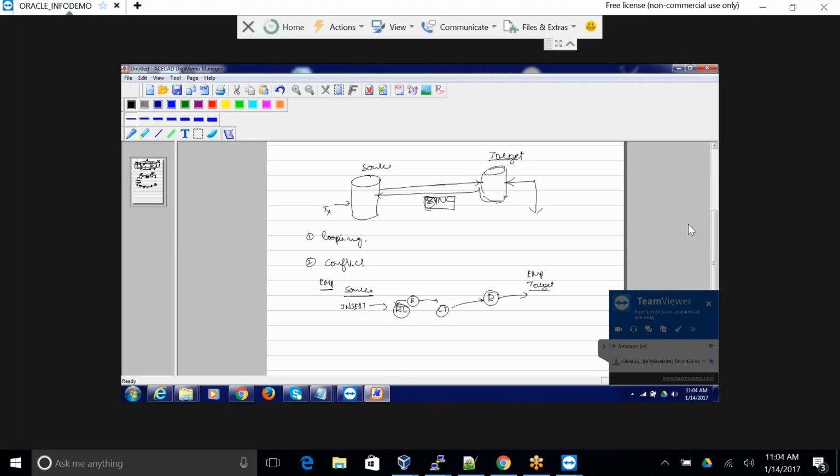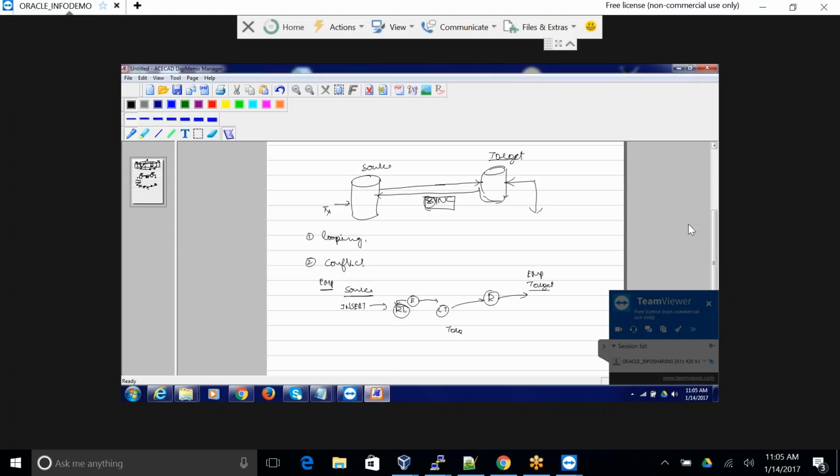After that, the Extract process will read the redo log file and generate the local trail file, and move it to the remote machine, and Replicat will read that transaction from the remote trail file and apply it to the target database. Here the difference is that a total of two transactions happened: one transaction in the source machine, another in the target machine. Let me explain how it happened.